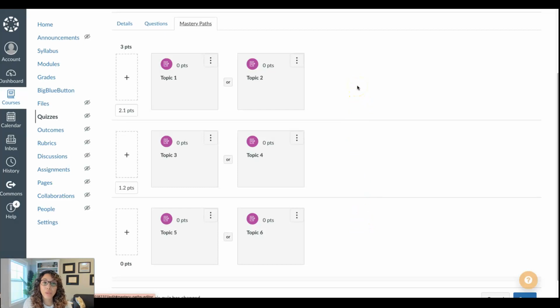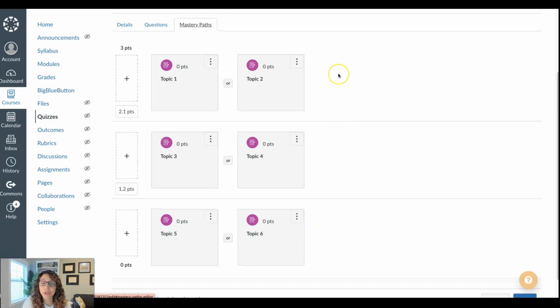And my thing is, well, what if I have more than 3 choices for students? So what I've done is I've given you at least 2 choices per pathway that students will choose to click on to choose, giving you 6 different topic options. Now again, if you don't need this many, then you would go into your assignments and delete the assignments that you do not need, and then you may need to do a little bit of cleanup here.